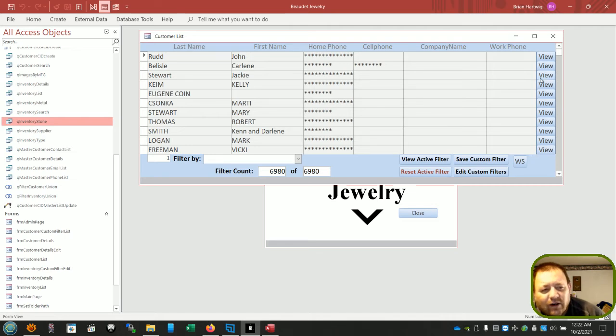The inventory list, I don't have the view button. I had an edit button. Actually, I think I might still have it over here. However, no, I did. Well, if I did, I hit it. But I think I actually deleted it because really, for most people, when you do the view, and I'm not going to hit that right now because I need to set the masks first.